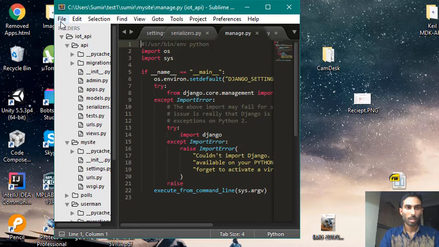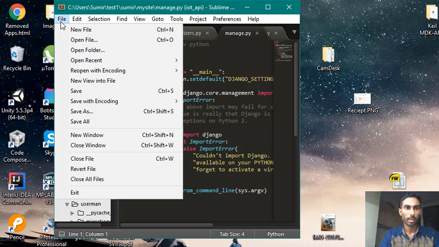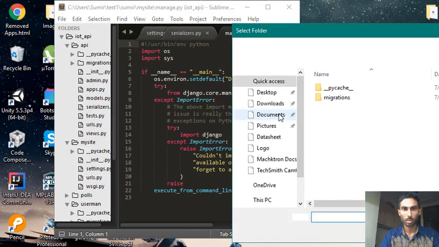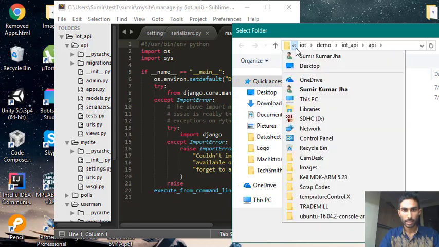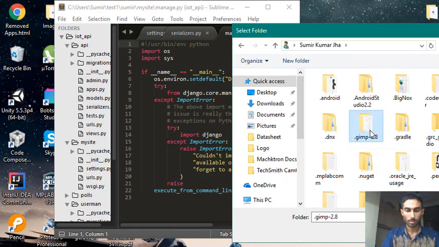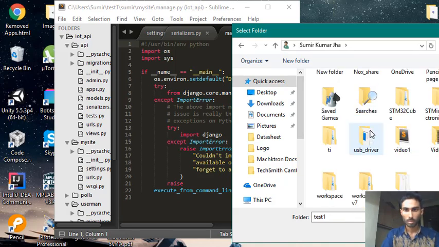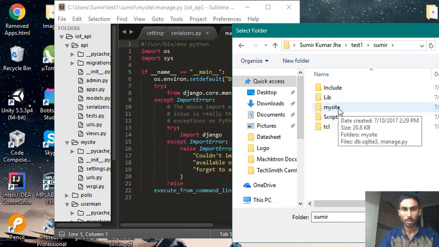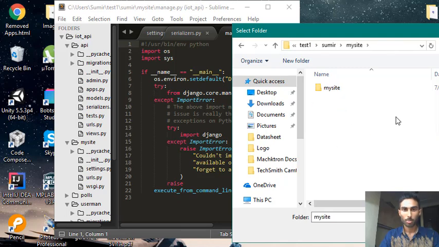If we want to edit our project files, then we have this nice little Sublime Text in which we can edit our project files. We can do so by going into the project directory, test1, and inside test1, the Smear directory represents the virtual environment, and inside this we have mysite, in which our Django project is stored.